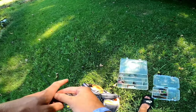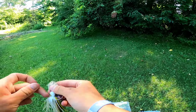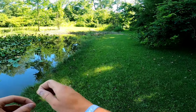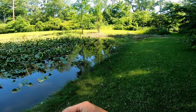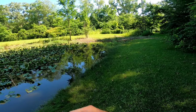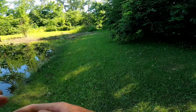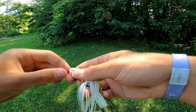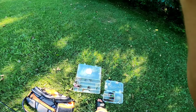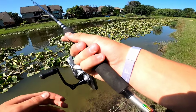Okay, I will say one terrible thing about this pond is the bugs are freaking awful. I've gotten at least 20 mosquito bites in under 30 minutes. I'm gonna tie in a chatterbait now and fish offshore, because this inshore stuff is just too thick. I don't have a 7.6 extra heavy rod. I don't live in Texas, I live in Michigan. I'm a smallmouth fisherman. Gosh, don't even tell me that there's not one here. I know there is.